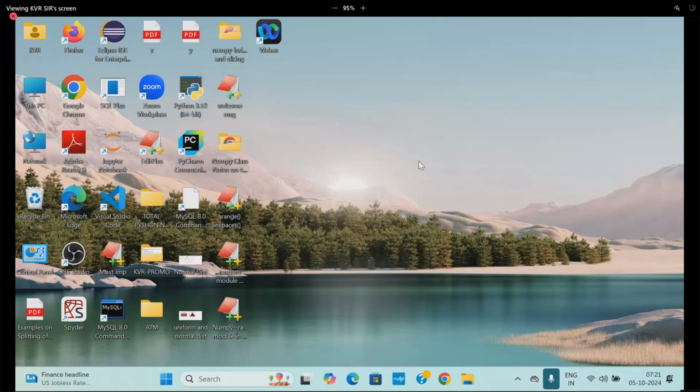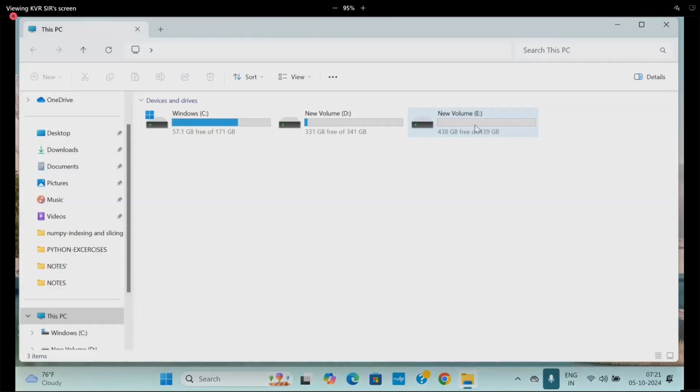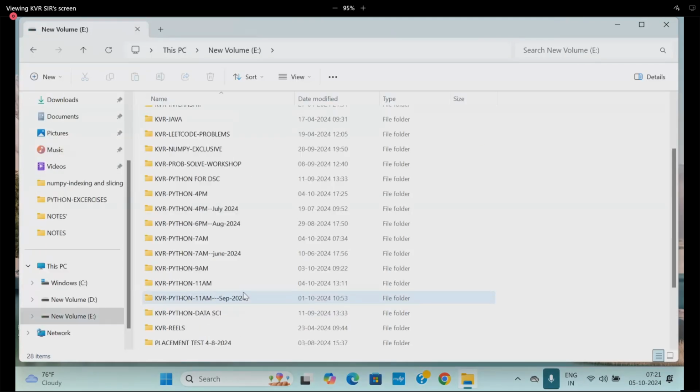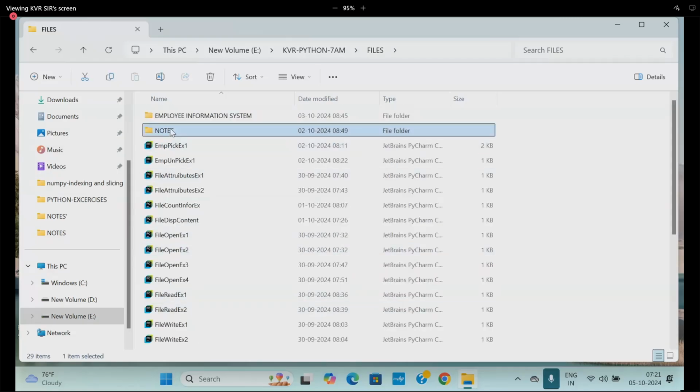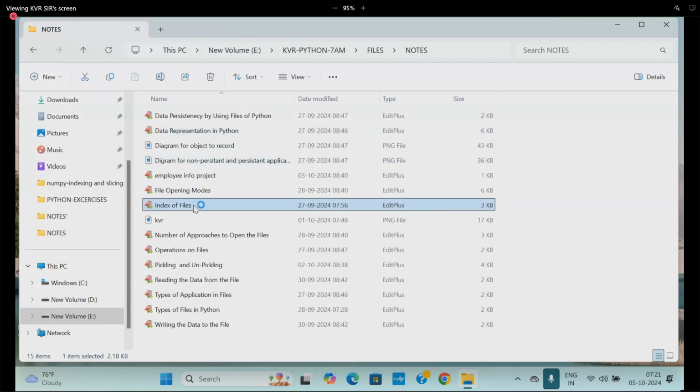Okay. So now let us move further. In the previous class, we already completed the CSV file. Go to the files here: the index of the CSV files.